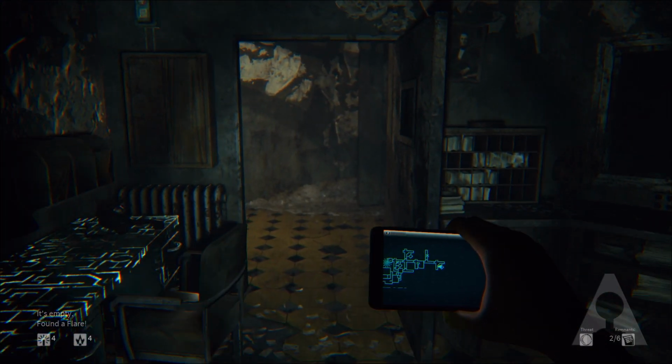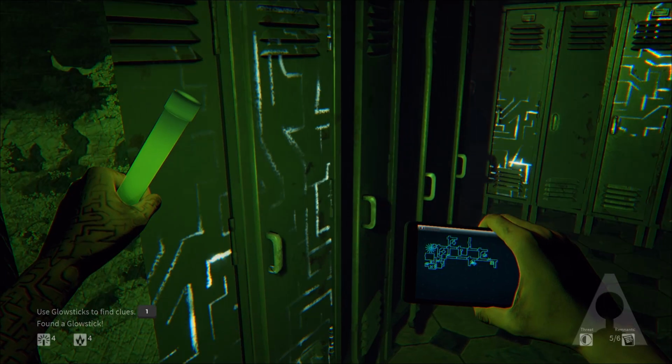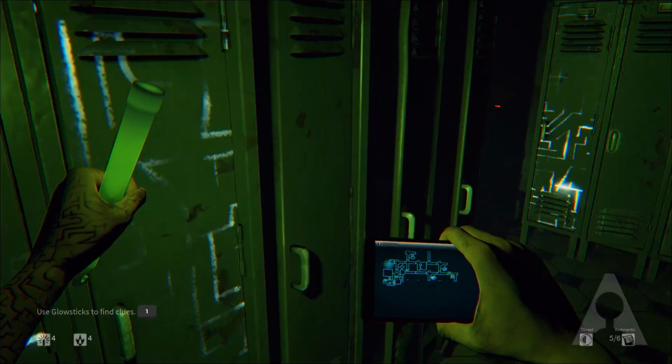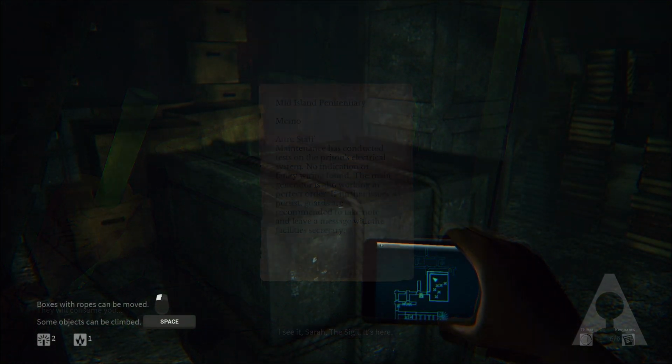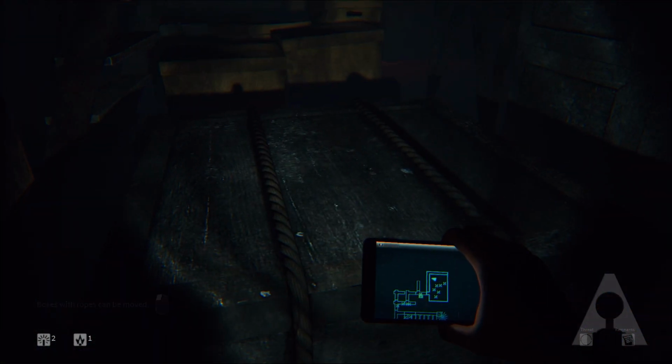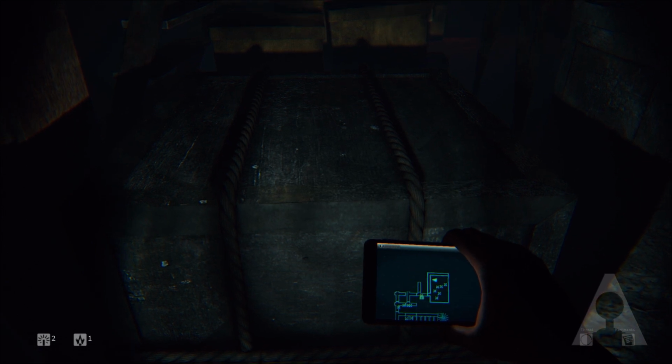The problem is that all of this can be made frustrating as a result of clunky controls. Opening a locker can involve an awkward tango while trying to prompt the contextual command to pop up and grant Sarah access to its contents. Pushable crates can only be moved from one side, so players must circle them like a shark in order to find the side they can interact with.